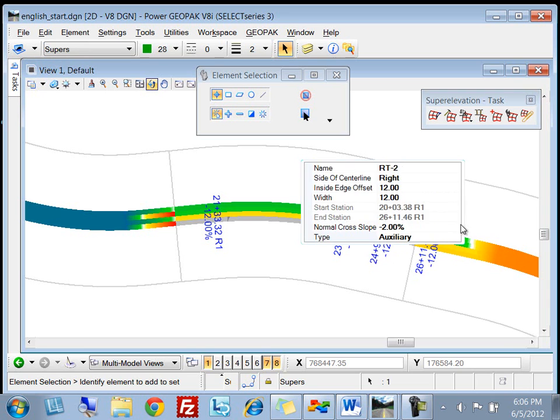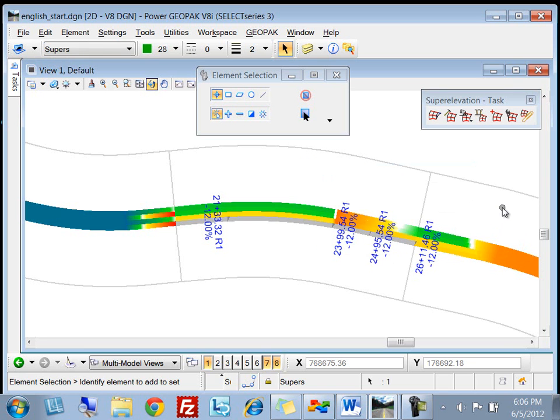Now keep in mind that a primary lane is calculated by the rules, so it's using either the SEP or the SRL file. And in this case, I used an SEP file. However, an auxiliary lane is set by the user. So you can either tell it to match the lane next to it, or in this case you can come in and set a value for it, which I did at the 12%.